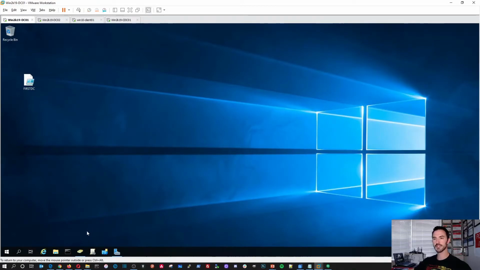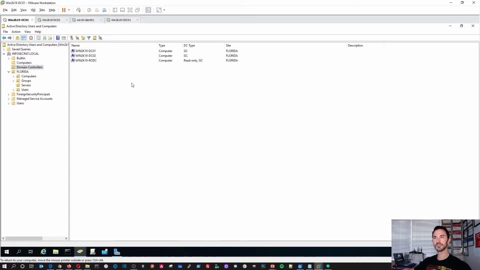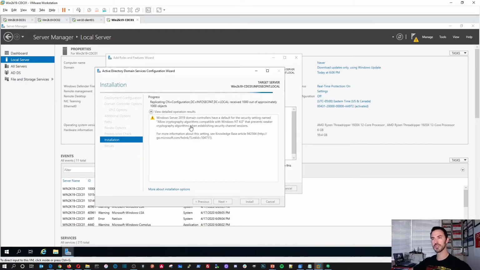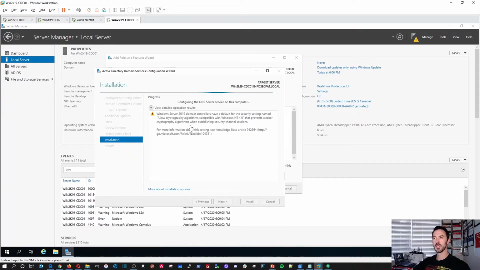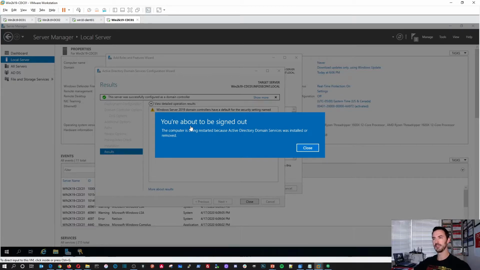Once that's installed, let's go ahead and refresh this. Domain controllers, we see our 3 domain controllers, and we'll just give this a minute. This is a waiting game now. Once this reboots, I want to show you a big difference in the way you log in, because I used to have this little issue when I first got into the whole server world, with child domains and forests and all this stuff. Okay, that's done. The server's going to reboot.